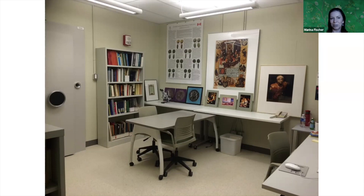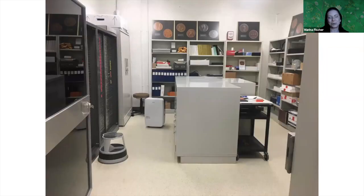Originally, the idea was to put the coin collection on the fifth floor where the Arts and Culture Center is. However, the engineers and the architects did not calculate the weight of this giant concrete box that is necessary to have this really secure space. And because of that, the collection ended up in the basement. And I personally am really happy with that choice because it adds extra security to the collection. And all of us who follow the numismatics news, we know how vulnerable these collections are. There have always been so many thefts and problems. So I am really happy because the security is incredible, and it's the right place for it.